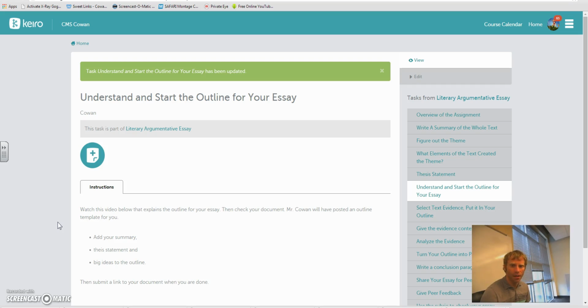We're going to figure out what an outline is and how to use it to organize your essay, and then you're going to start filling in your outline. And the good news is for this step, you've already done all the thinking and the writing. You're just going to do a little copy and pasting.